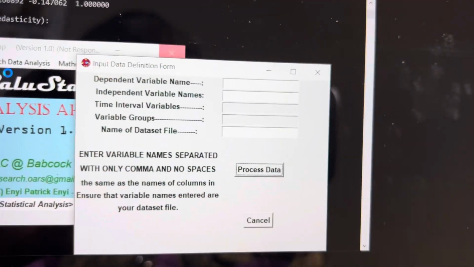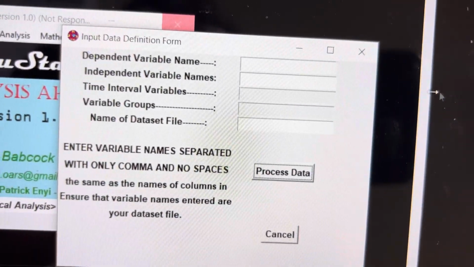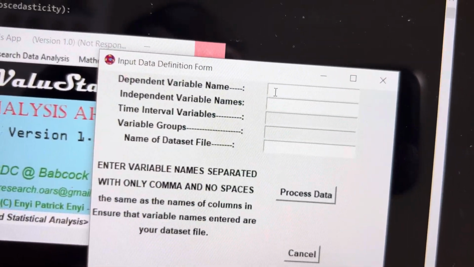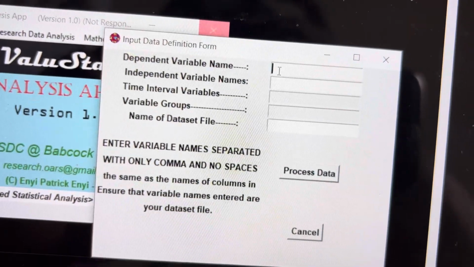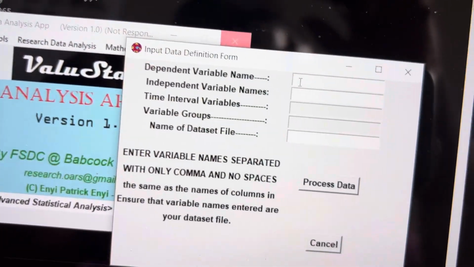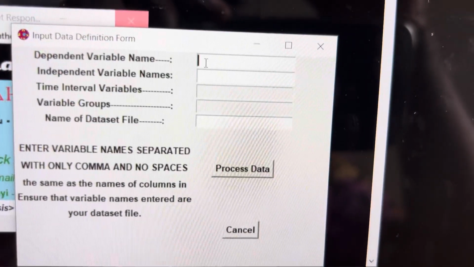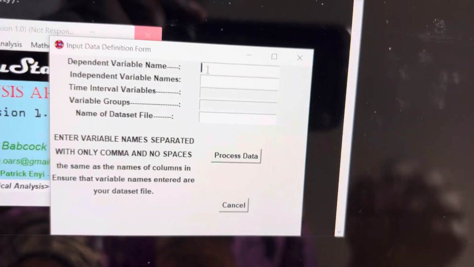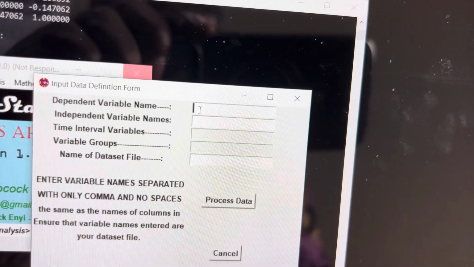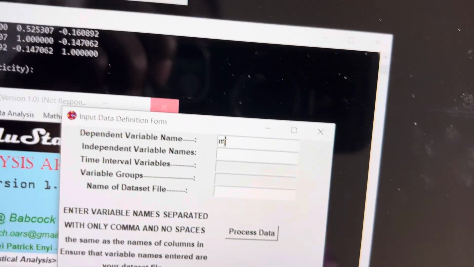Good. The form has come up just like before. We take the cursor to the first one. In this particular one, we are trying to see how the meal prepared is related to the ingredients that were used to prepare it. So the dependent variable here is meal.